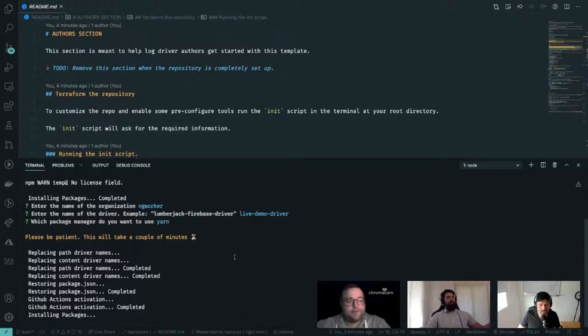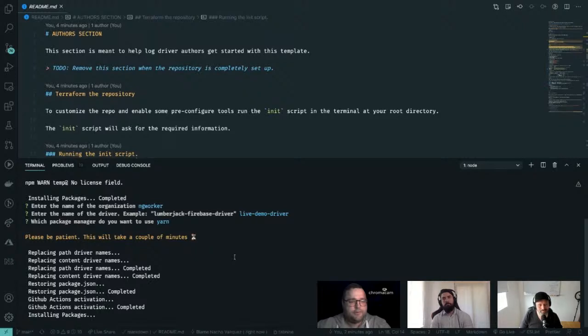Yeah. So ng worker initially had only Lumberjack, and then we added a GitHub action, which is under the ng worker name as well on GitHub. That's the one we're using for our CI to be able to test Lumberjack end-to-end with different versions of Angular in the CI workflow.